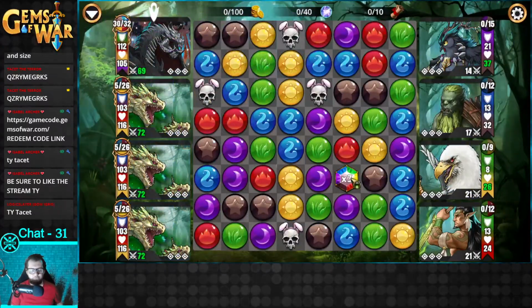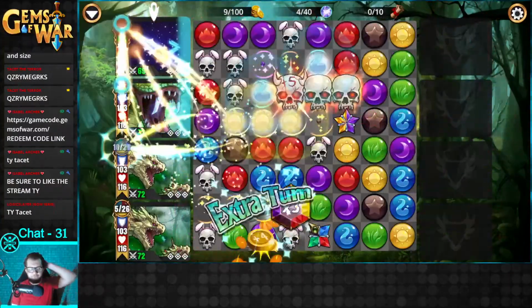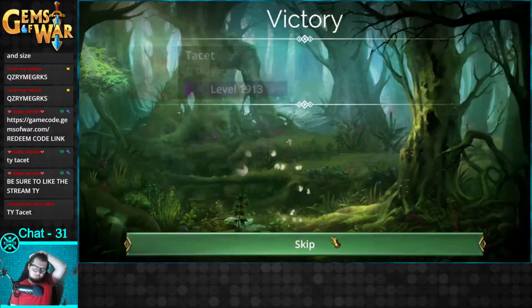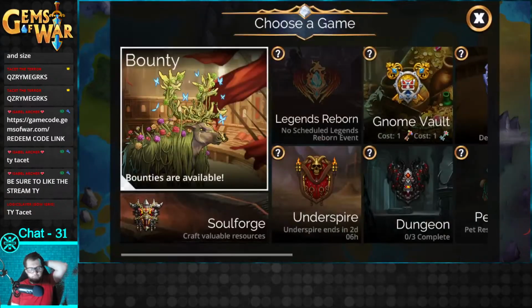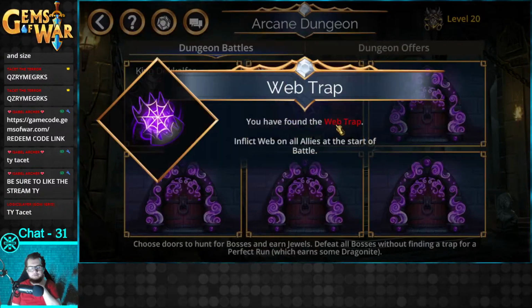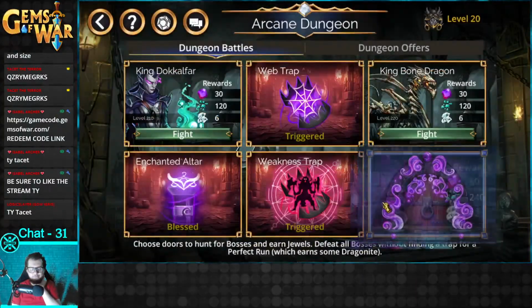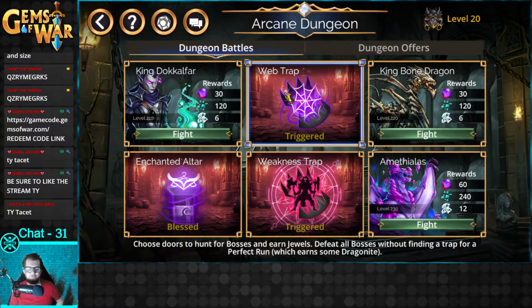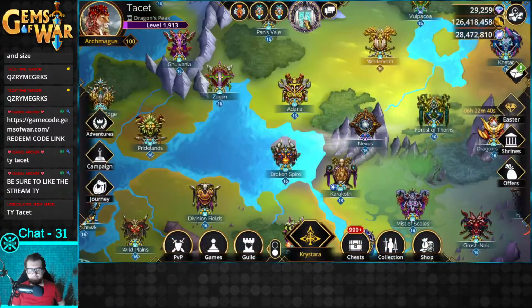Since we're already doing adventure board, I might as well go do dungeon next. See if we can get a perfect. So far we got 2 guess the doors recently. Let's see if we can get a 3rd. We've been doing really good on guess the doors. Oh, come on, top 3? Aw, boo, we got webbed. Don't even get to guess the door. Ooh, that's a weird combination. Enchant web weakened. What a weird combination of things.